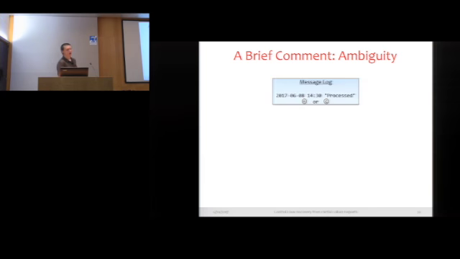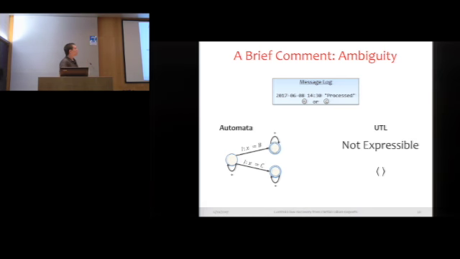Now recall the log message that we had in our failure report. This contains an ambiguous observation, because we don't know for certain which of statement B or C executed. An automata encoding here is straightforward. We just expect to see a B or a C at some point during accepted executions, while UTL cannot express disjunction, even with loss of precision. So this is a case where UTL lacks the expressiveness in order to encode this particular failure constraint, which would not benefit this solver.